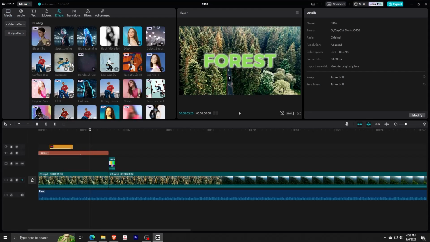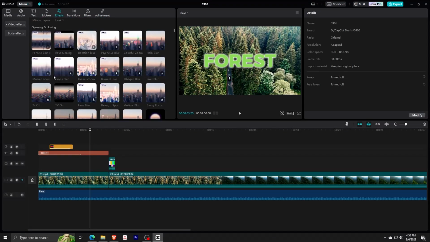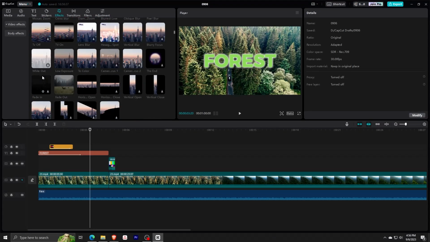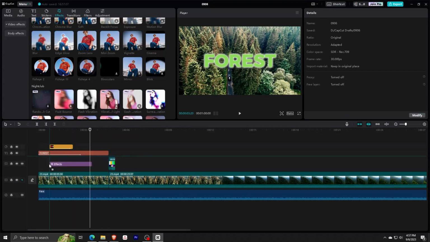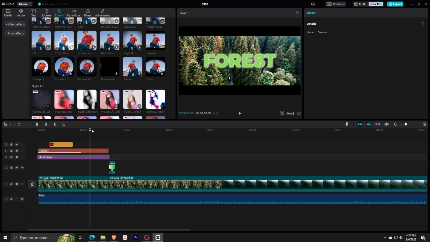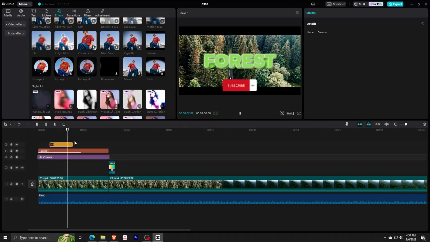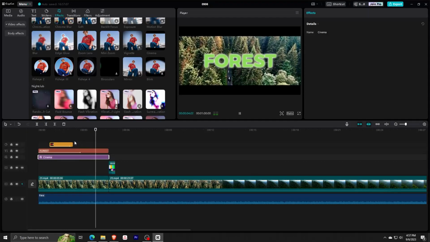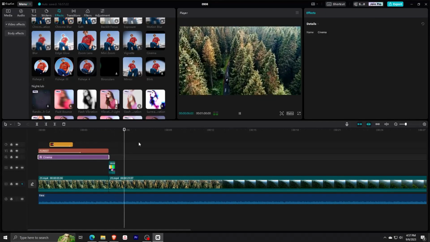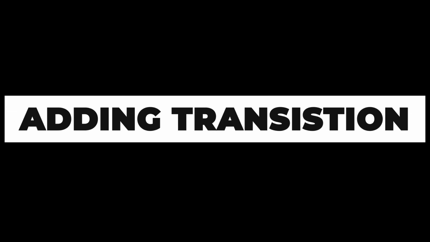Next, for effects, we are going to be adding one from the library. So let me just choose something around here. There are many choices. Let me select this cinema block kind of thing, where the aspect ratio changes. Yeah, it's a pretty cool effect, isn't it? So you have to adjust the duration and at which point in the timeline it appears and disappears.